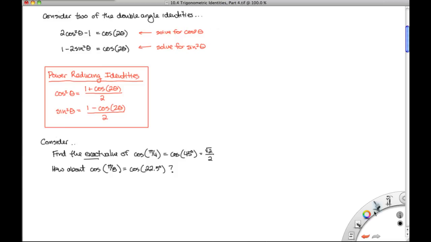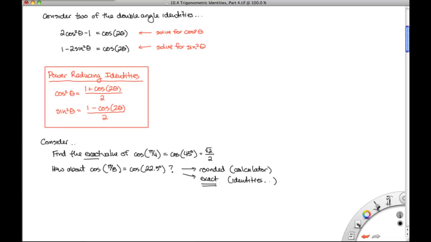Now, again, if we are asked for just a rounded solution, so if you're okay with rounded, then by all means just use your calculator. But if you're asked to find exact, then this is usually a cue that we need to use identities. And that's what we're going to be interested in doing here.